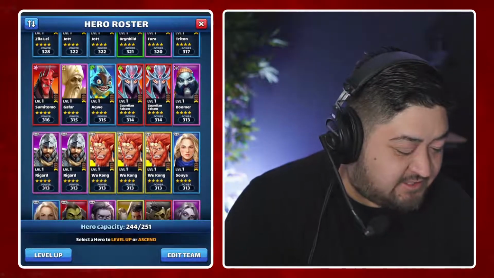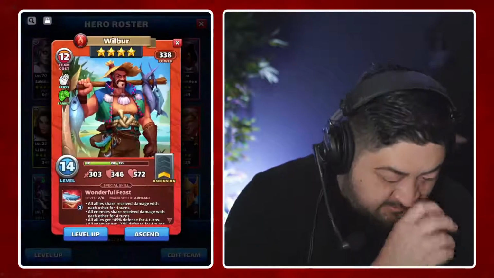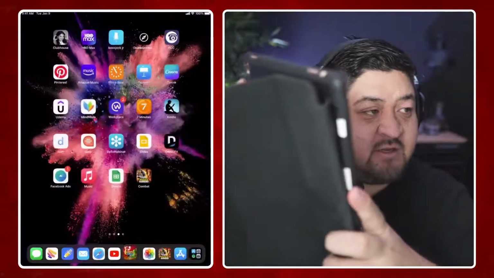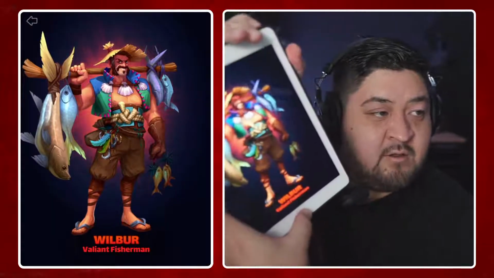But let's go to this hero here. Let's look at, say for instance, Wilbur. So I'll grab Wilbur here, and I see the fish, whatever, and then for my iPad, which is this, I will hit this button and screenshot it. Come on, man. Maybe it's the top button. Maybe I hit the wrong button. There you go. So I just screenshot it.